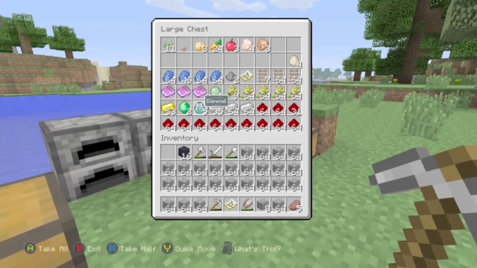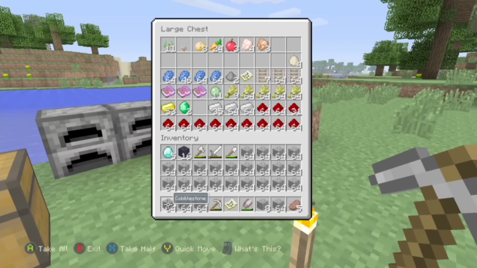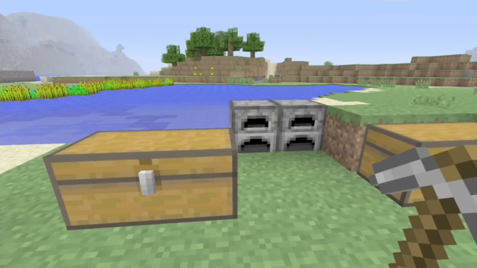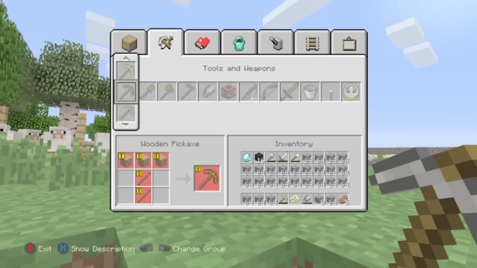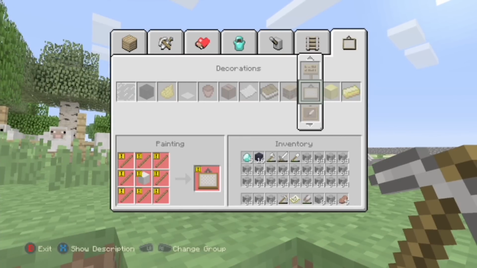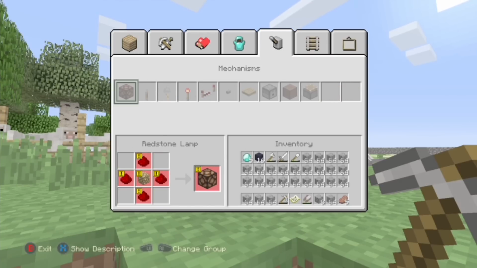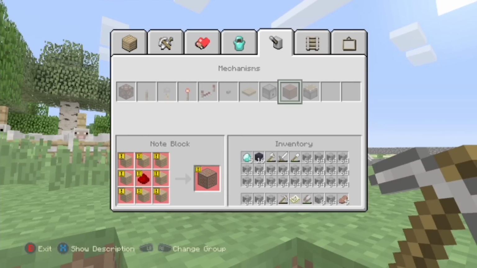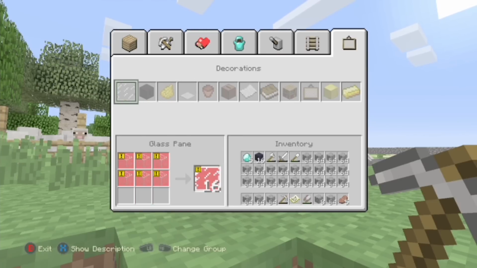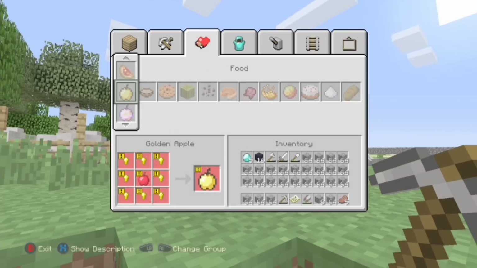So diamonds are right there. I think it's only two, and we need a book. Do we need a book? I don't know if we have a book. Wait, let's check. What do we need? Enchantment table. Is that in the redstone? I think it's in the redstone. No, it's in this. We do need a book.